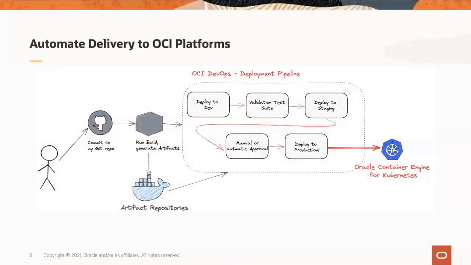With deployment pipelines, customers can continue to use their existing source control tools. In this case, I'm showing a customer who is using a Git repo. They can use their build system to build and unit test their code, and configure it to deliver the bits to a centralized repository within OCI. From there, they can define a sequence of steps in a workflow, or what we call a pipeline, to push those bits to our target OCI environments using the deployment pipeline.